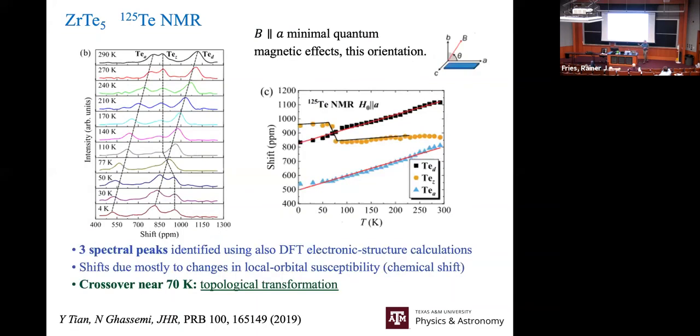And this shows then the shifts versus temperature. So what happens is that as we lower the temperature, the actual spectra are shown on the left, and this is a map of the shift positions in ppm, but just the small shifts of the resonance position versus temperature. And you see there's indeed a crossover there at a little bit below 100 Kelvin.